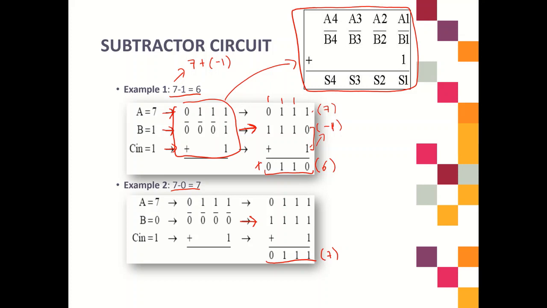So in two's complement previously, you needed to find the value of negative 1, and then add it with the value of 7. But now for subtraction in the subtractor circuit, the whole step is shown in one full method, in one full process. So you don't have to show separately how you get your negative and then add. You just add the whole value in one step.